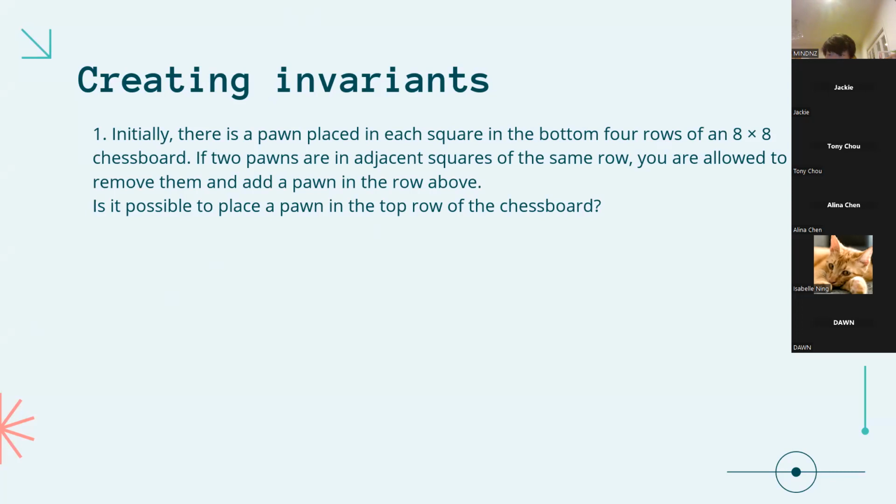Okay, so now we'll move on to another type of invariant. This one isn't really related to any of the others. Actually, it's kind of related, I guess, to the 1, 2, 3 up to 100, I guess, because you're just creating a number.